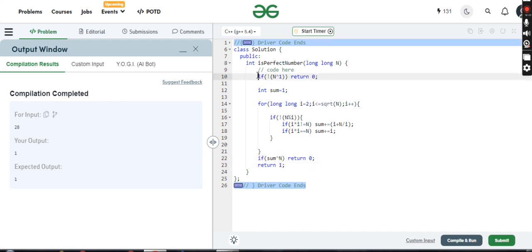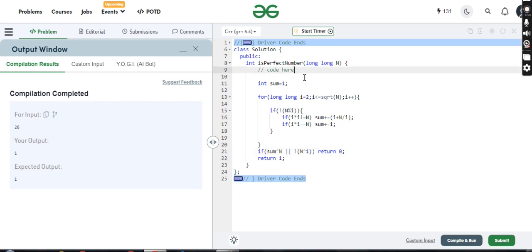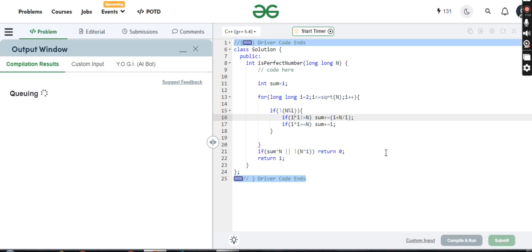So instead of this condition, we can check it here, or if n is 1, then it should return 0, so we remove it here. Okay, so our code is ready. Take submit.